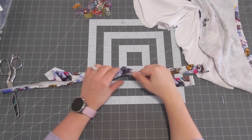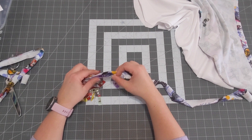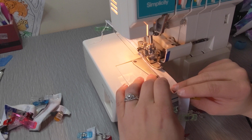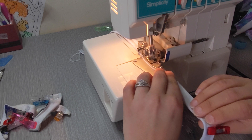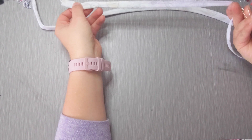Set your hoods aside and grab your drawstrings. Your drawstring should be cut in one long strip. We're going to be pinning the long sides together, folding it in half with long sides matched up, and pinning down the entire length. We're now going to sew our drawstring using a quarter-inch seam allowance, using either a serger or a stretch stitch. The seam will be on the inside, but you can zigzag down your raw edges to keep things neat.